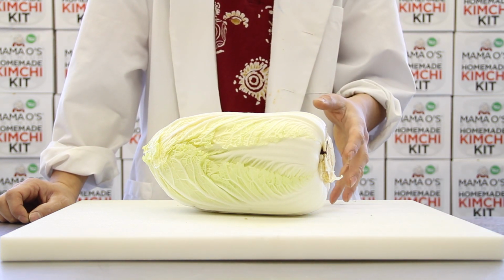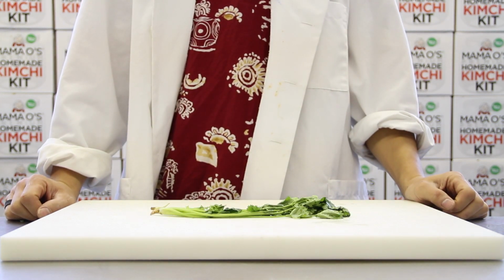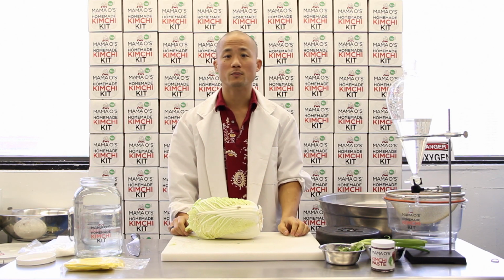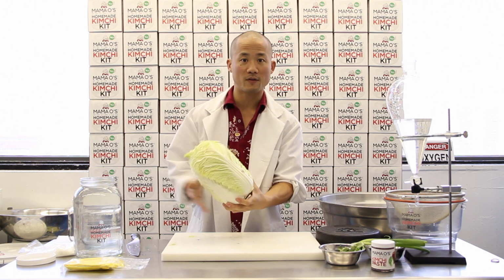In addition to the things in the Mama O's Premium Homemade Kimchi Kit, you're going to need 1 head of Napa cabbage, approximately 5 pounds, a little bit of cilantro, 2 green onions, and 1 gallon of water for the brining. First things first, what we want to do is prepare the cabbage for brining overnight in salt water. What we want to do is give it a visual inspection.